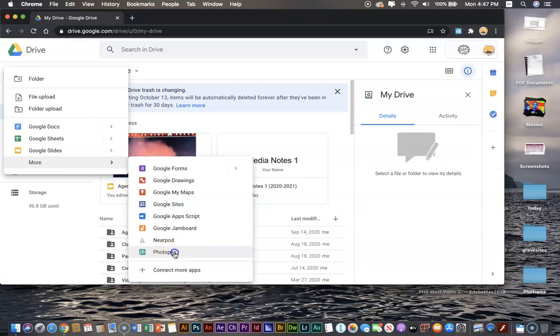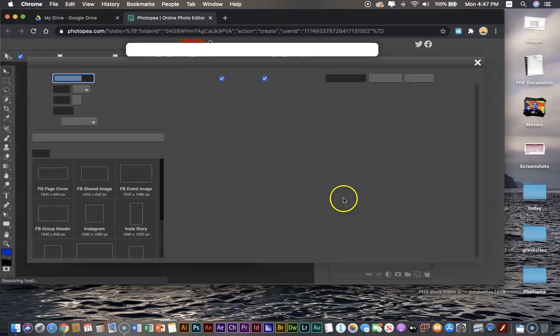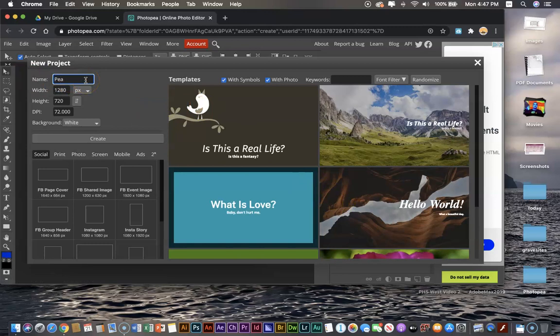So I'm going to click Photopia. And I'm going to go here, and the name of this is Pia for Photopia, Paint for Digital Art 1, because it's the first one we're doing in Photopia. I know we've done a little bit of digital art in Google Draw, but that's a different one, okay? This is Photopia. All right, and go ahead and keep the width and the height the same, and the background at white is good.